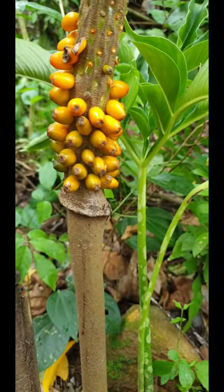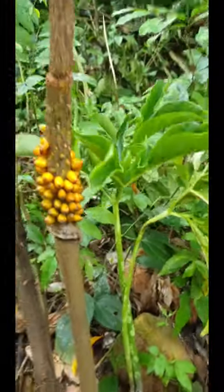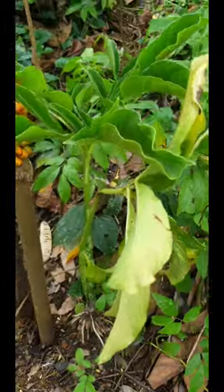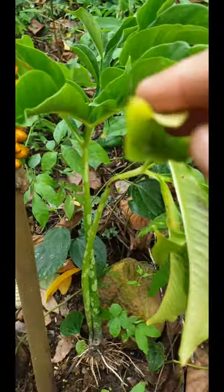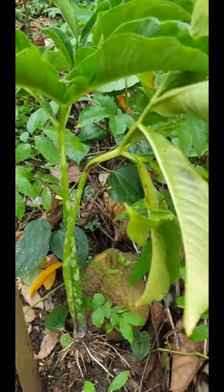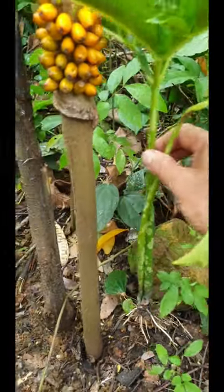Now the update compared to my other video is that we found a small plant of Amorphophallus titanum, which is this one. It didn't grow here. Somebody found it in another place and just showed up with it, and I was so happy that I can show you this one in the video together with this one which I found myself.